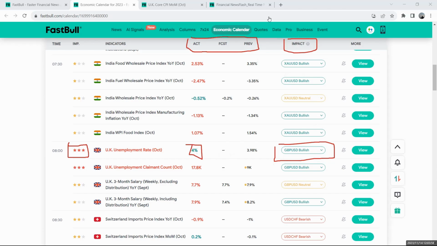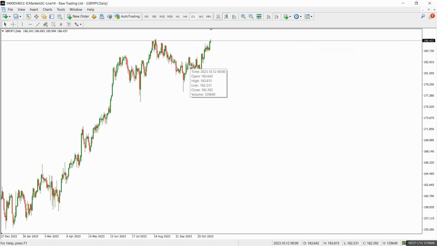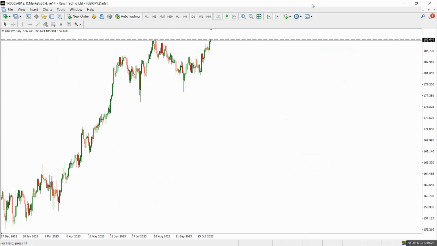So let's get back to what I was talking about. All right, so how do you use the news to your advantage? It's very simple. Right now, as you guys know, I trade the pound JPY alone, and I want to show you how we can use the news to our advantage in real time. So one thing I would love you guys to see is that the pound JPY is on a daily resistance, right? So your natural sentiment will be that the market might be rejecting because it is completing a resistance area.